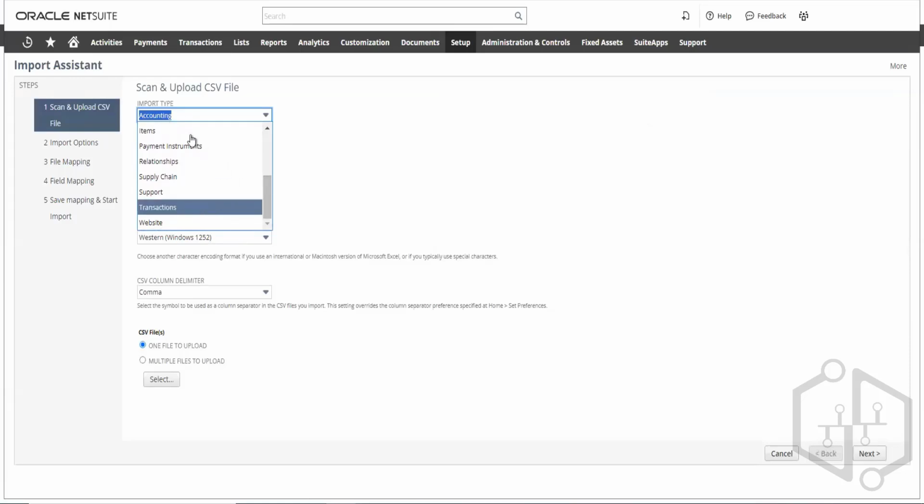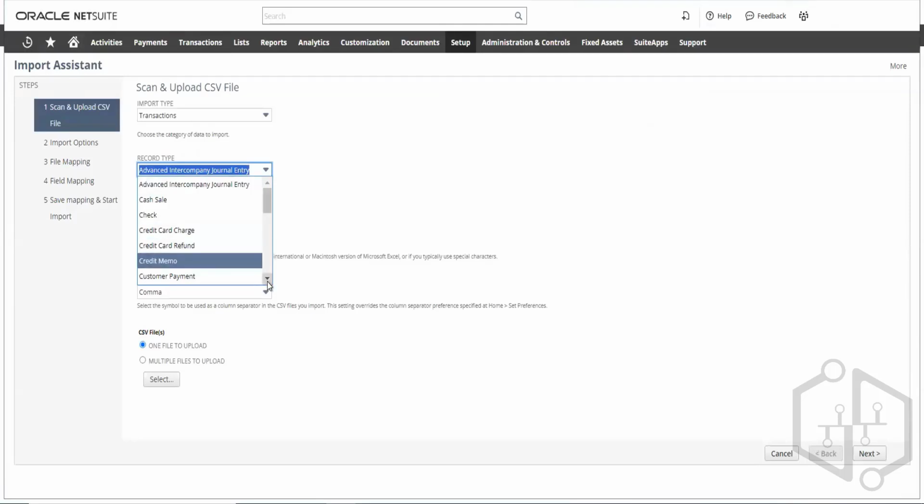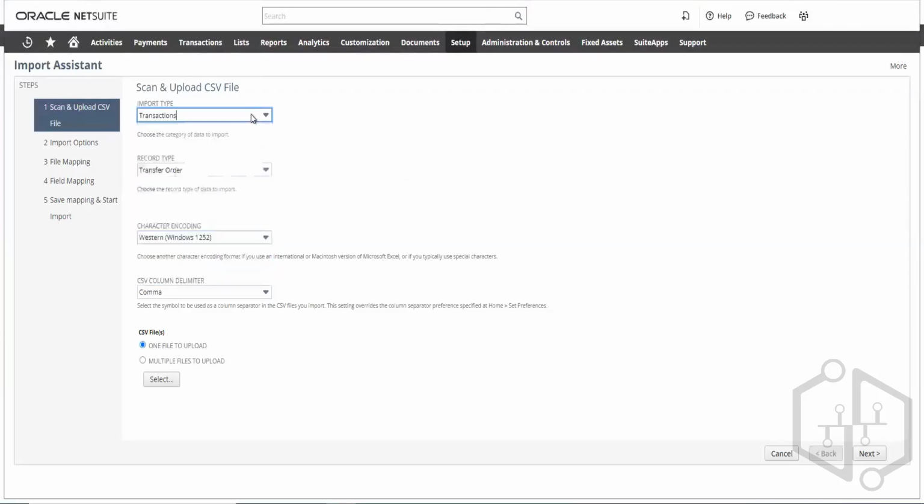First, we will have to select what type of record we need to import. So right now I have selected transaction. Out of those transactions, which transaction do we need to upload? Let's say it is a transfer order, or multiple sales orders, or an invoice, we can select from here.